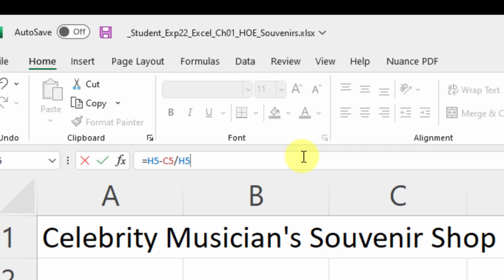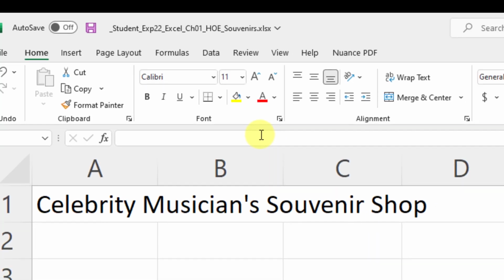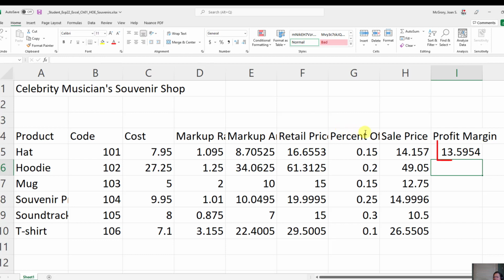But do I even need to press the enter key to show you that we're going to have a problem? If I do, I'll press it. I might be tricked into believing that I have a $13 profit margin. That would be pretty good considering my sale price was $14. If you're just not giving it the common sense check, there's no error here, right? Excel just said you put these numbers into the calculator and I'm telling you what it does.